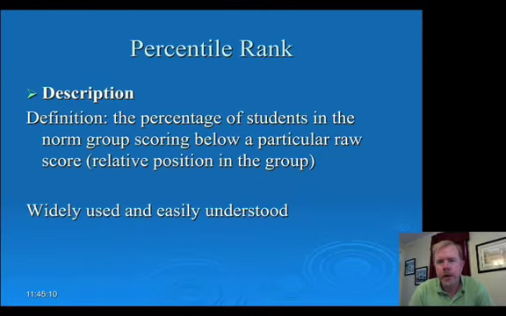And so sometimes percentile ranks will even be fractionalized out even further, and we'll get something like, you're in the 99.99 percentile, which means that only 1/10 of 1%, 1/100th of 1% of the folks that took the test did as well as or better than you. So percentile rank is, I think, an intuitive score. It's very easy to understand. You can explain it just as quickly as that. There are some issues with it, though.